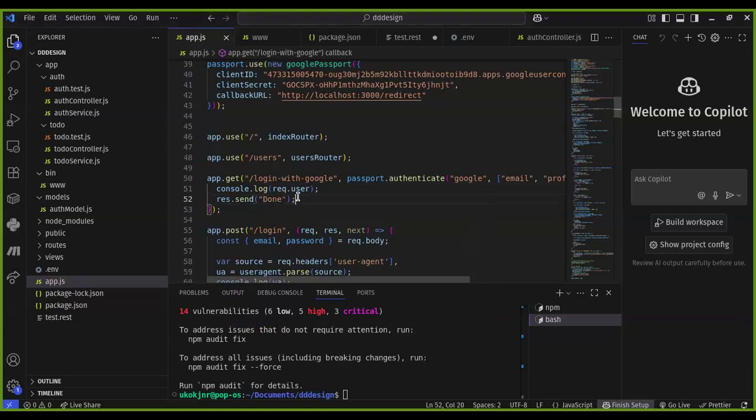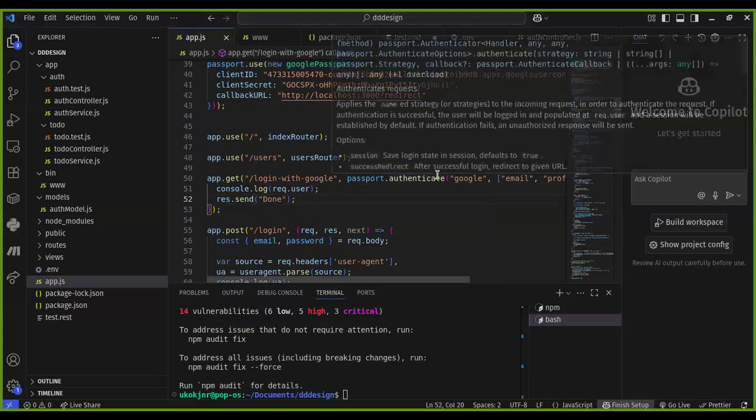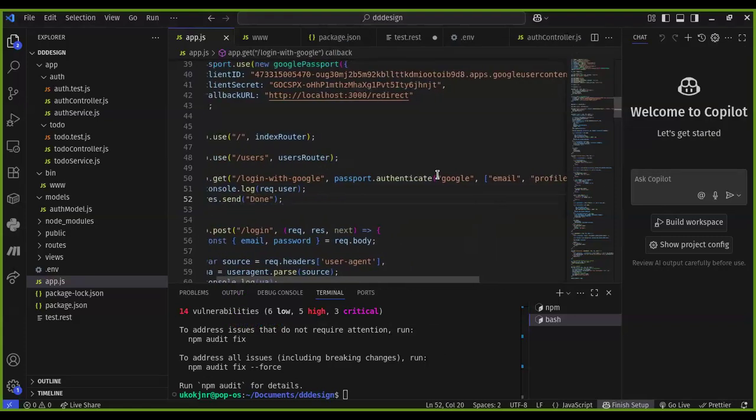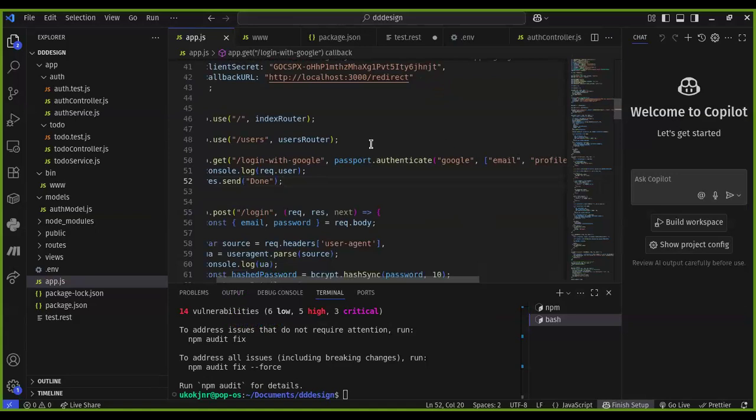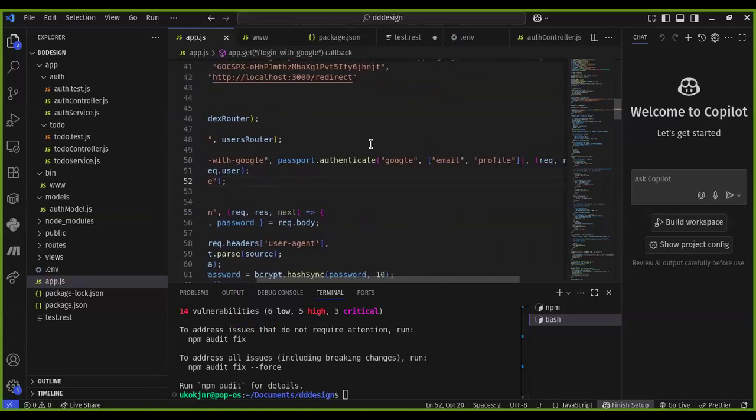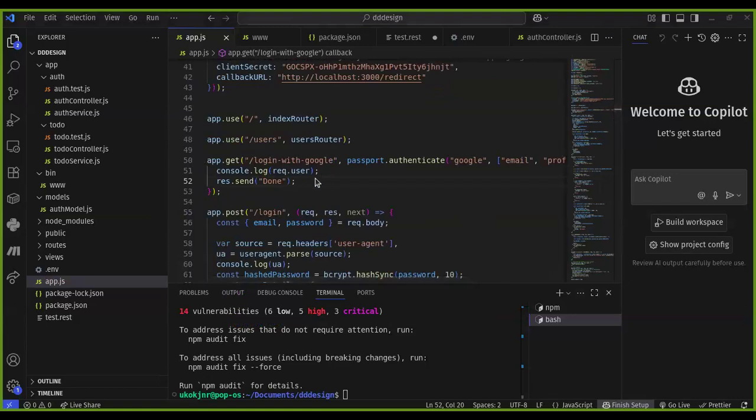So login with Google. Do you even really need to send anything here? Passport authenticate Google, email, profile. Yeah.